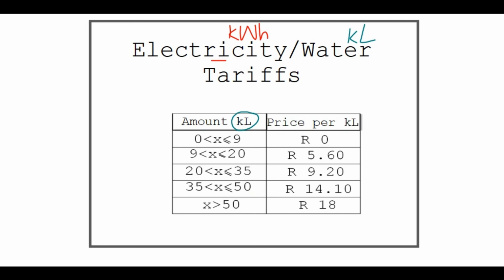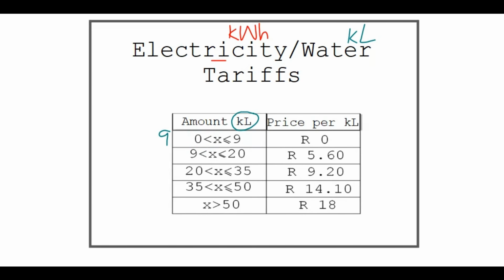Note that in some questions in your test or exam, the intervals and the prices could also differ. But like I say, the steps will be the same. So you have to note one thing in this table, and that is that the amounts of kiloliters here are given in an interval. In this interval, you see that we do not start at 0. 0 is not included. There is no line there. So we start at 1 and we count from 1 to 9. How many numbers are in that interval? There are 9 numbers in that first interval.